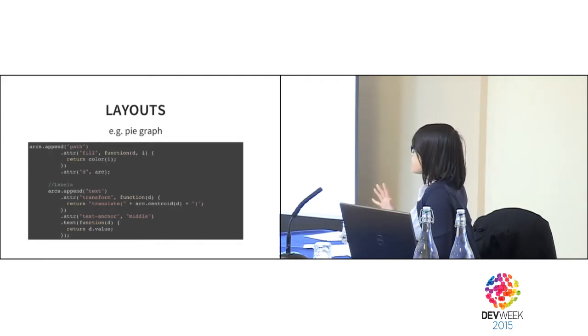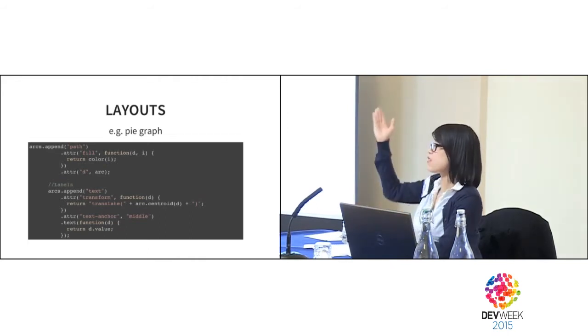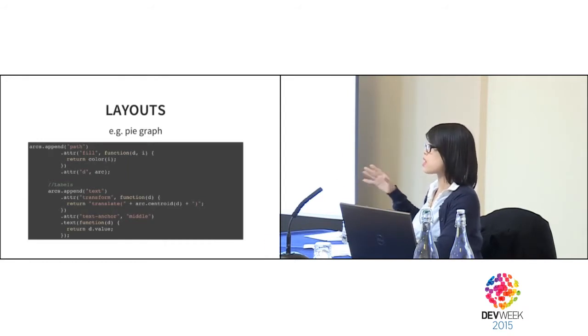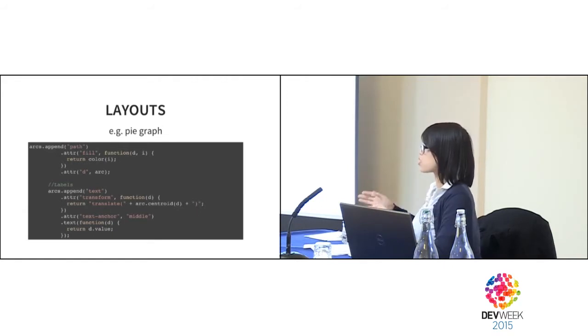So picture this, if you will. A pie graph, everyone knows what a pie graph is. In a pie graph, you have slices, and each slice is either bigger or smaller depending on the data point that it represents. Now, how would you calculate that arc? Anyone know? Well, you don't need to know, because D3 figures it out for you. It just automatically figures out the length of the arc, and then all you have to do is set the color and the stroke, the color of the line.